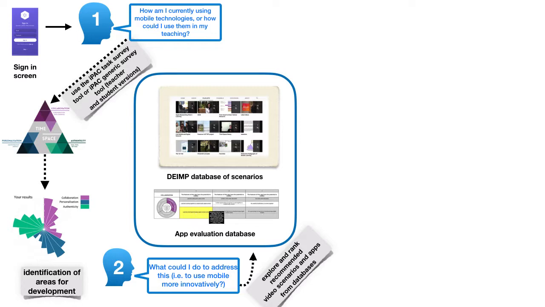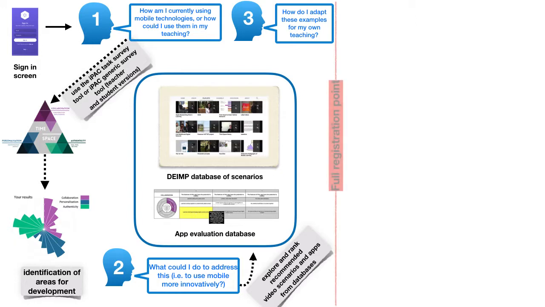However, we hope that some users will go further and will wish to actually design their own activity or mobile learning scenario using our examples as inspiration. So there we've got this question. Now, at this point, we imagine there will be a kind of cut-off point, point of further registration, because from this point onwards it's required, or the user would be required, to undertake some activity that has to be recorded.